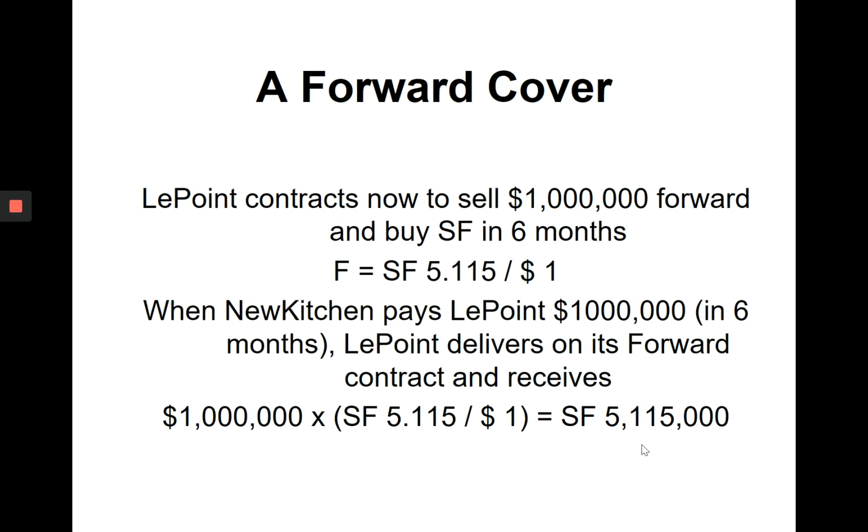By getting into a forward contract, the Swiss had made sure that no matter what, high water or low water, no matter if the dollar becomes cheap or expensive, they would get a fixed amount of Swiss francs, 5,115,000 Swiss francs. In effect, we have converted this to a domestic deal. It's just like selling the knives to someone in Switzerland for 5,115,000 Swiss francs, and from this we can calculate our profit, consider our costs, and do business.